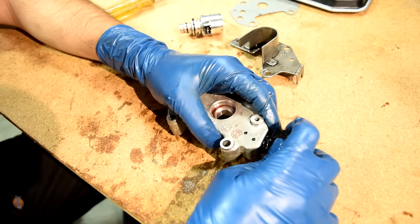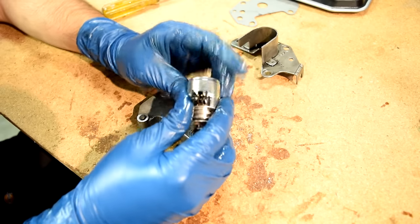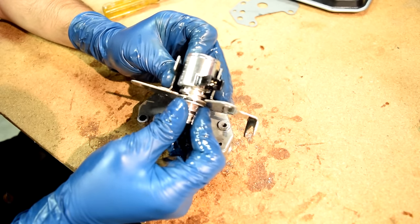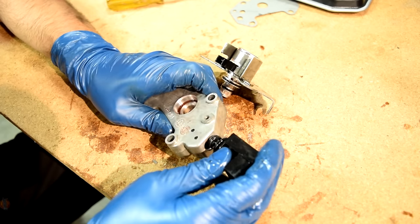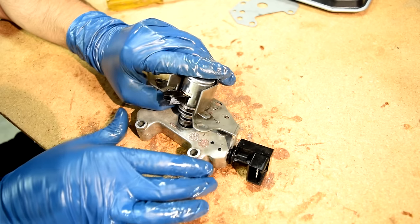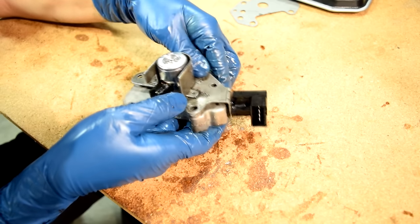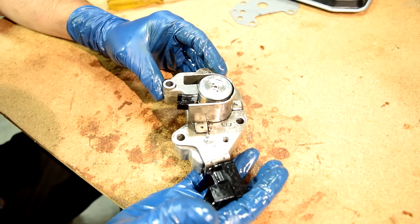All right, next we'll remove our sensor. Get some transmission fluid on the O-rings of our new solenoid. Put the bracket back on. Get some transmission fluid on our new sensor. Slide in our new sensor. And then line up our bracket with our sensor and push in our new solenoid until it clicks into place. Like that. And that's it. Now we're ready to put this back on the transmission.